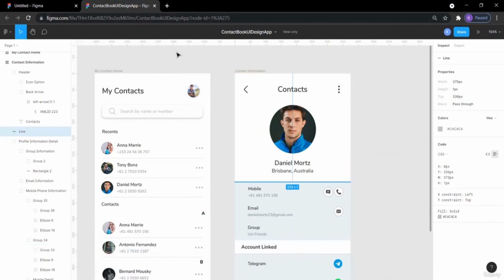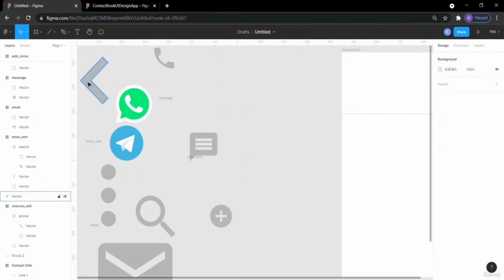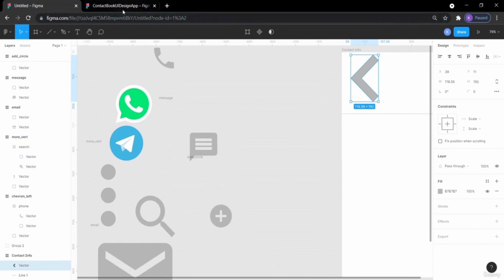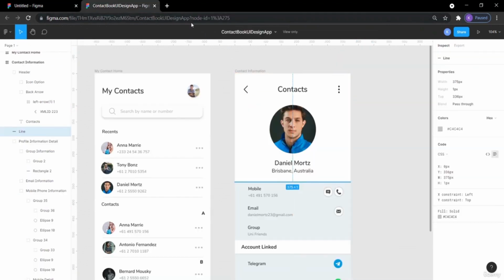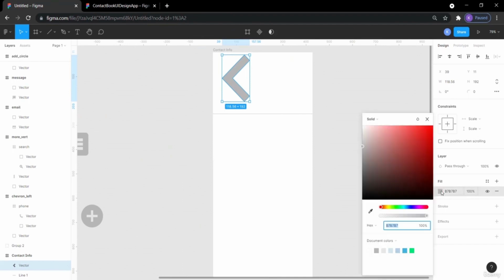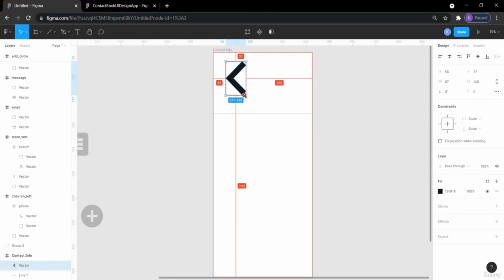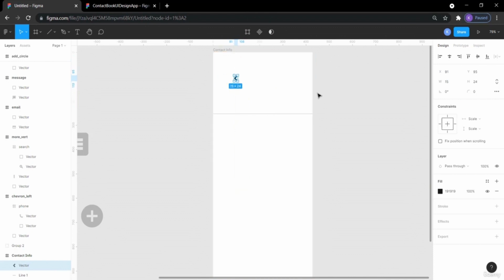Okay, and then we'll do that of the chevron, but if you notice, our chevron here is black. Okay, so I'm going to change it to black. Let's give it a dark color. You can take it down. Okay, and then let's leave it here. So that's my color for the dark. Okay, then I'm going to resize it. So while holding Shift and Alt, I'll resize it.